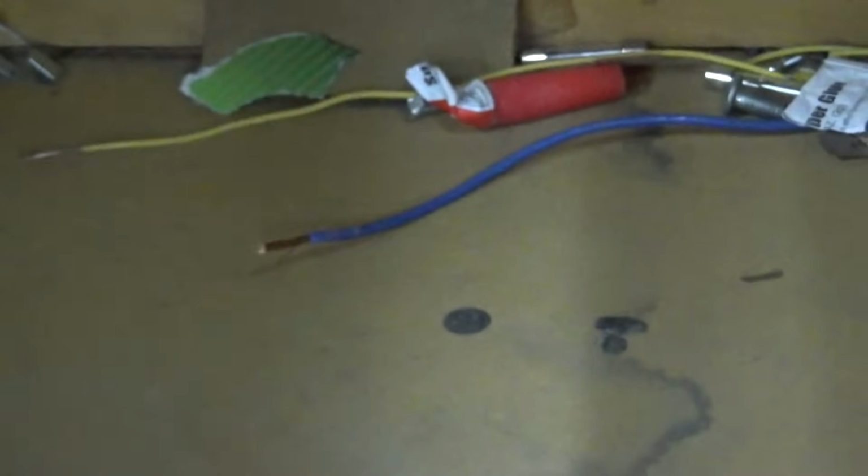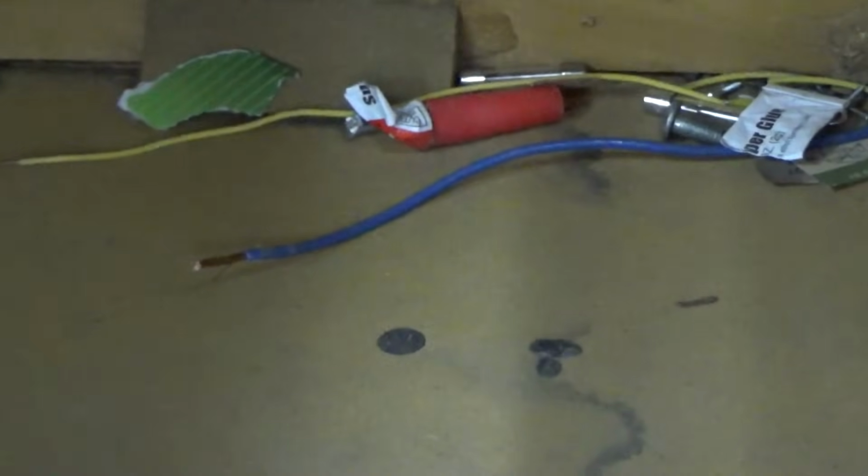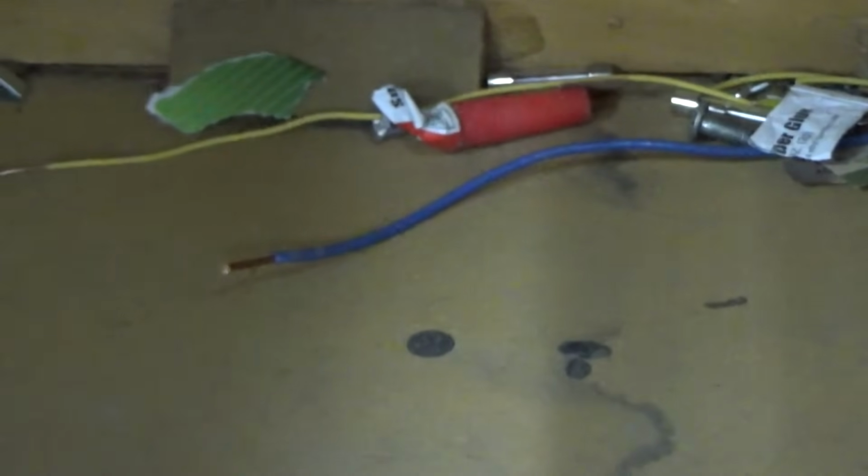he's got a bunch of fuses. Blown, blown, blown. Probably more over there. Got some wires. Maybe that's the famous wire he was talking about. Maybe that wire needs to be put back somewhere. I doubt it.